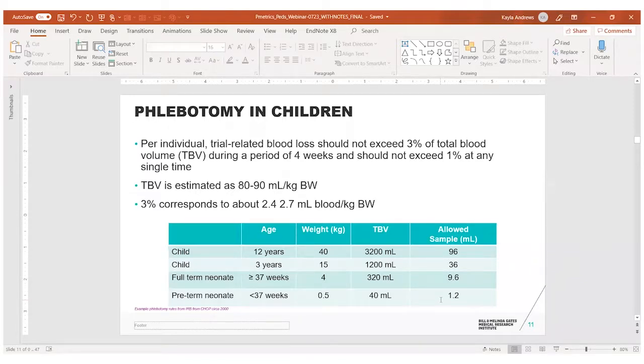You're always in a situation where you have to work backwards. As the child gets older, some of the issues are less, but remember also that if we're talking about a separate venipuncture, the pain associated with that is very dramatic for the child. So we don't always assume that there's going to be an angiocath put in, and we should always think about minimizing the number of samples.